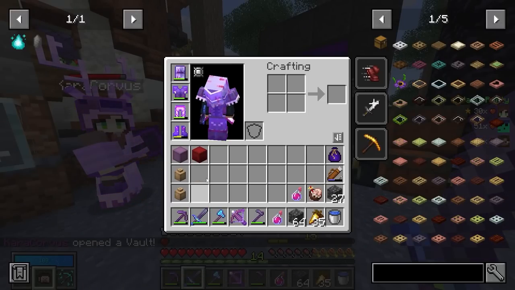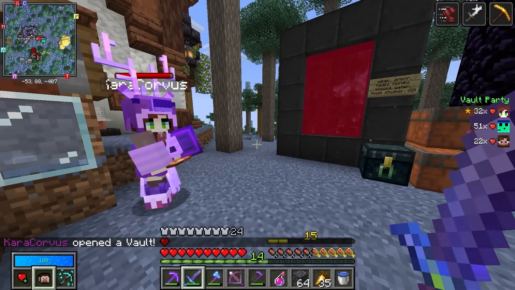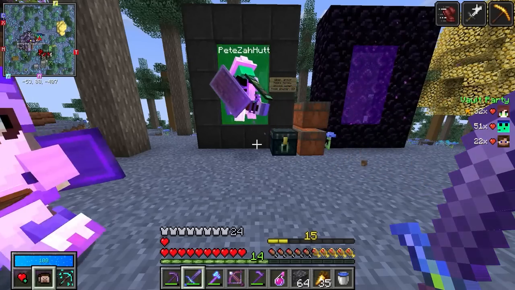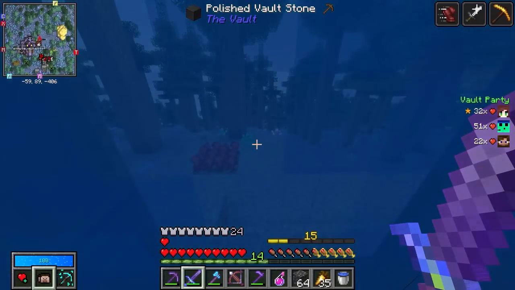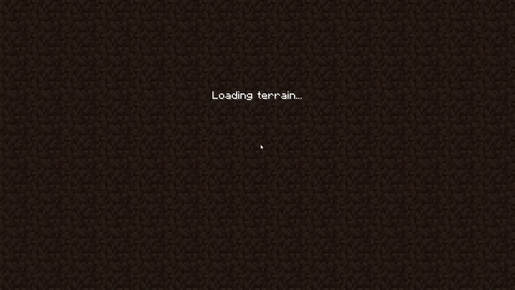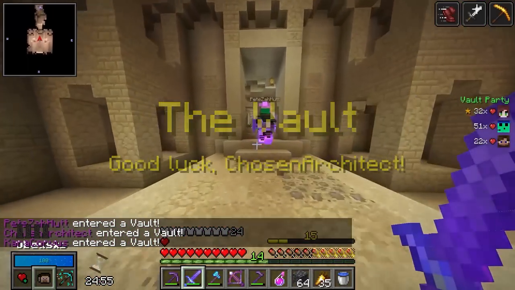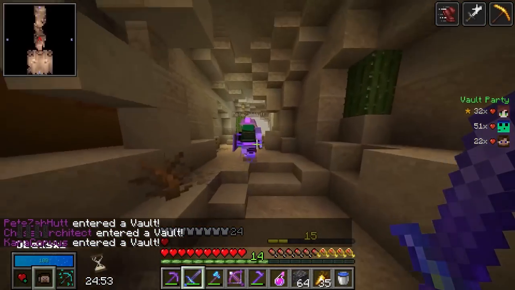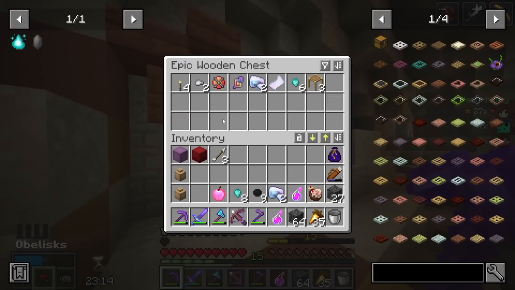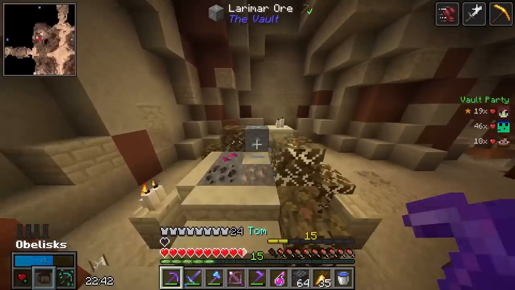Hold on, I got add chosen to the party. I accepted it. Oh, you did? Okay, perfect. I was already in. Well, someone in my chat just lied to me. Oh, four up? Oh, yeah. Nice. You can beat the boss. Oh, it's just a reg? I like this vault. I didn't see the baby zombie behind me. Baby zombies are the worst, dude.